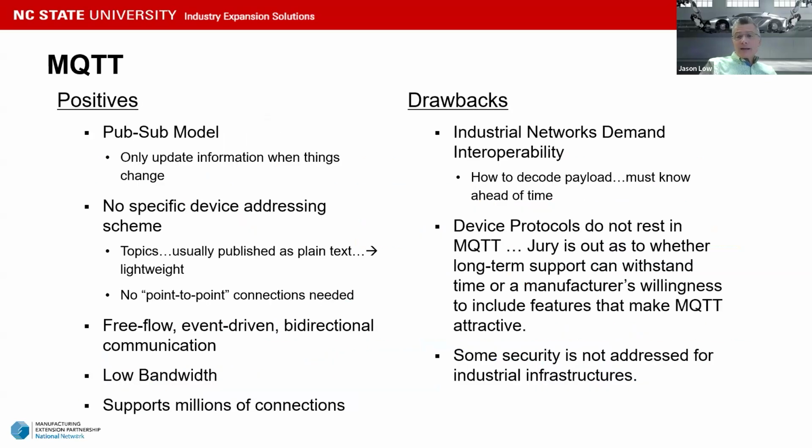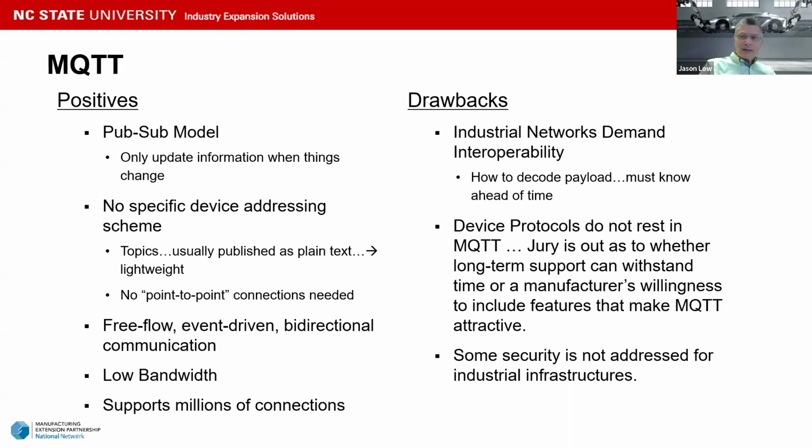The positives, which there are quite a few, but notably that it uses something called a publish and subscribe model, and we're not going to get down into the weeds there, but it is a little bit different way of how typical industrial communication protocols work. It's very efficient. There's no specific addressing scheme, so it is very flexible. It is free flow, bidirectional. It doesn't require a tremendous amount of bandwidth.